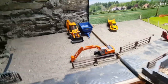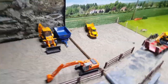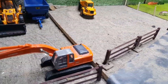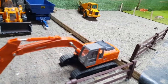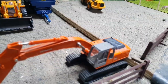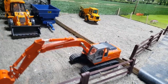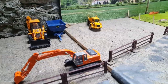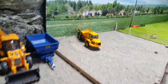This is probably the emptiest you'll ever see the yard at the moment, Grain Co. It has all the machines out at work or out on hire. I haven't featured a lot of this digger at the moment, but they're thinking of selling it as they don't really need it, since they got the Doosan they've semi-retired it. Fully retired nearly, it has not been working since they got the Doosan. So they're going to be putting it up for sale, so they might be selling in the next episode, might be gone, but who knows.